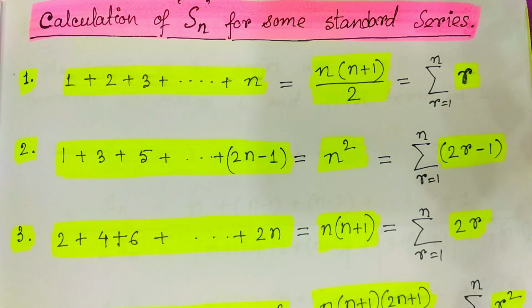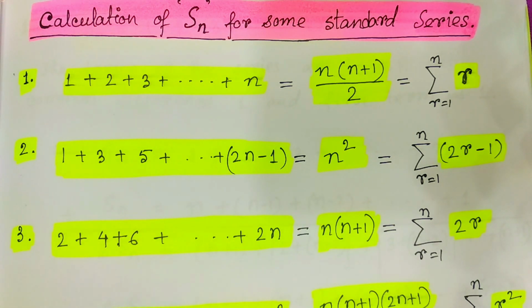Here we will calculate the SN for some standard series, a few standard series which we usually use or which are very much required to do lots of sums in series. For these standard series we will calculate the summation SN. In many books you will find these as formulas only, but nowhere will you find the proper explanation of how this summation is found. But in this video we will discuss only that.